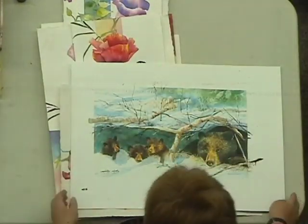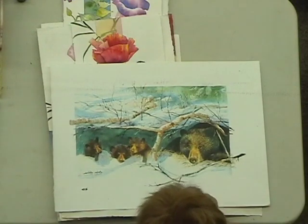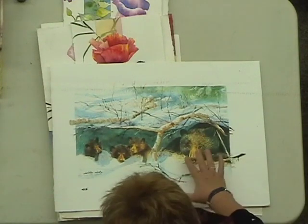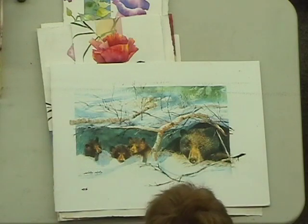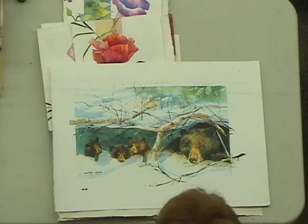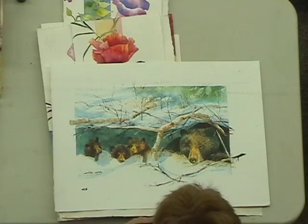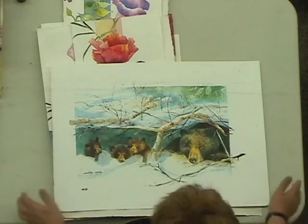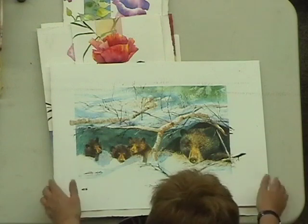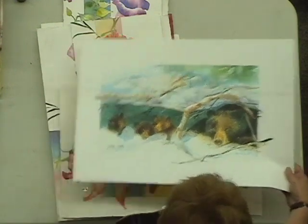Here's another subject. You can see I've illustrated 5 children's books, and the one book that I did on the 12 Days of Christmas, I actually painted this subject first. In this case, it happened to be the 4 sleepy bears. So I painted the bears first to be sure I was happy with them, and then I masked over them and then painted the background. So it's just a fabulous way to paint just about any subject you can think of.